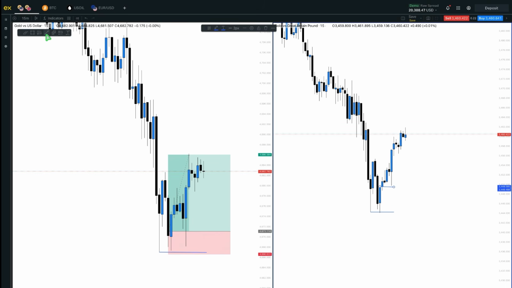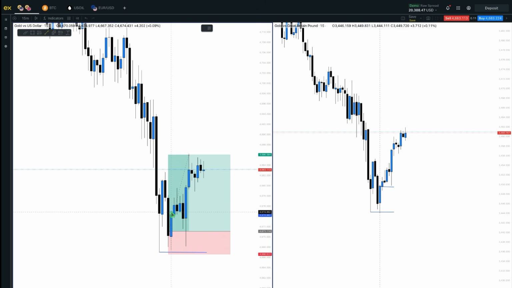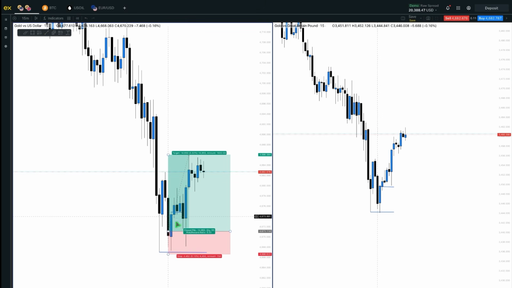You can see this was the candle which swept the previous low in XAU GBP, but it has not swept this low. So this candle is important, and we will draw a line here. Once the price goes above this candle and closes above here, then it's good to trade, and you have to wait for the price to retest, most probably the midline of this candle, the 50% of this candle, or the 0.5 fib level of this candle.